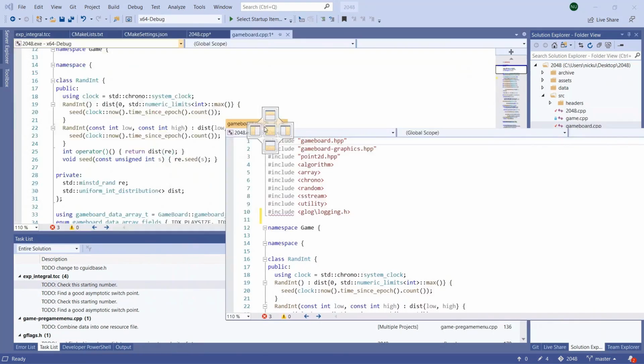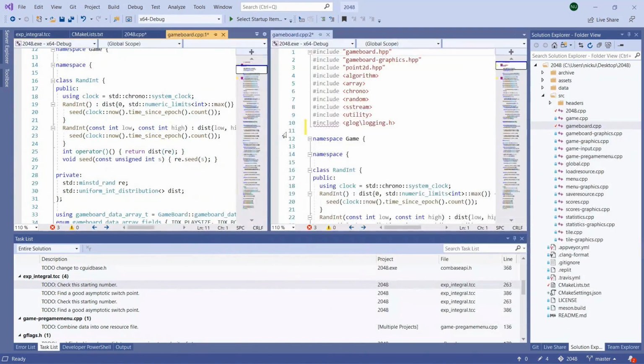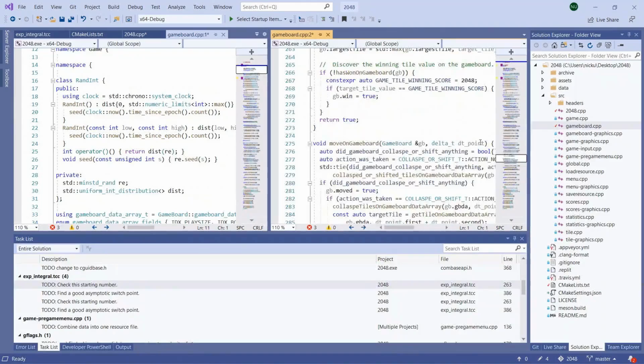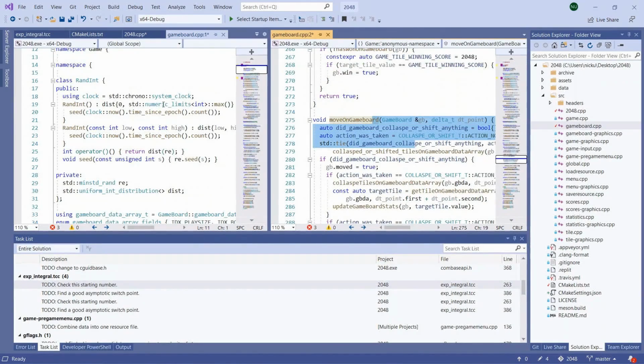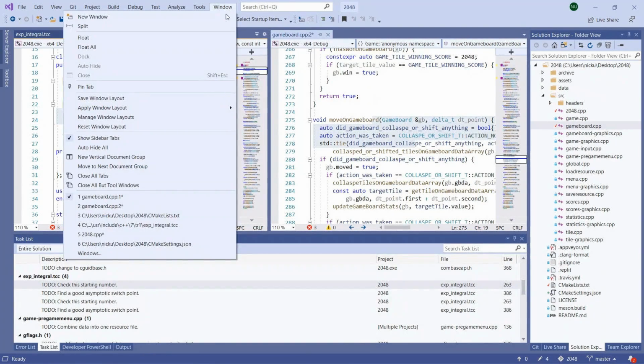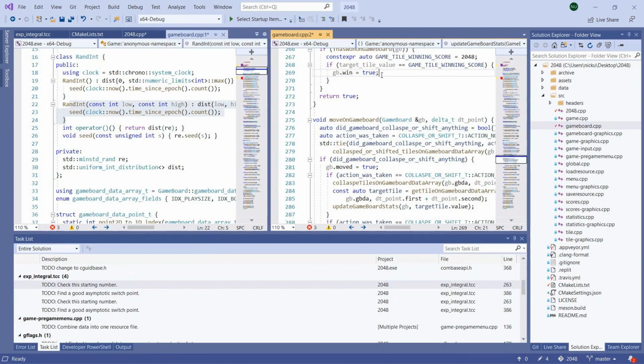And now I can just drag this to go side by side. And so now I have a completely independent scroll bar for that file. So I can be referencing one part way further down in the scroll bar and then editing further up. So that's super nifty. And if you use this Window, New Window feature a lot, you can go ahead and assign a shortcut for that from the shortcut options menu.